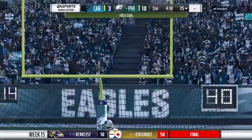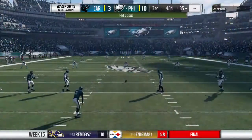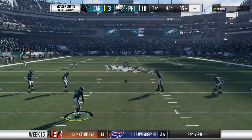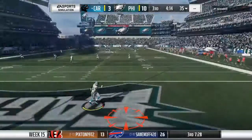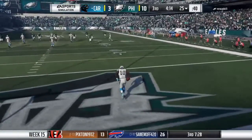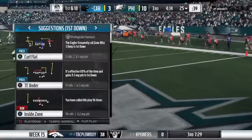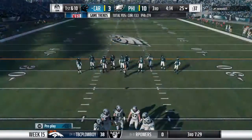And Sturgis able to knock it through. And they push the lead up to a touchdown now at 10-3. So he missed a field goal earlier, but he says not this time, and he's able to knock it through to give his guys 3. And that's all you want as a kicker, a chance to redeem yourself. You got to have a short memory if you're going to survive at this level, and he's able to get back on track.